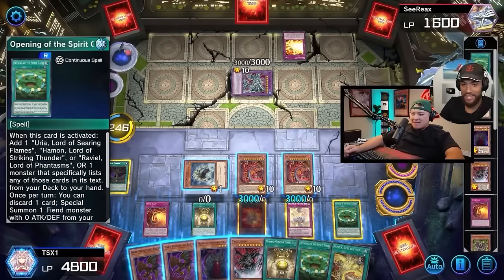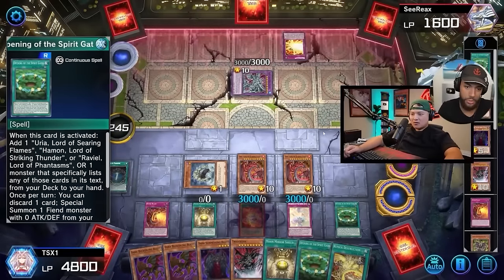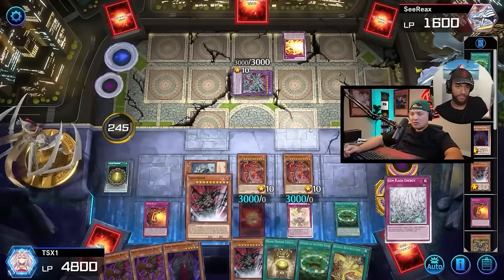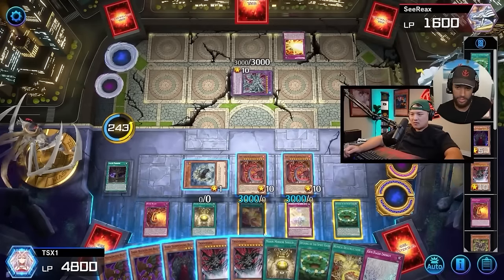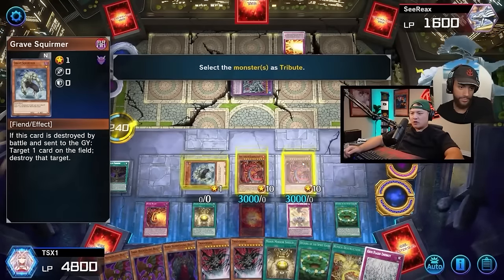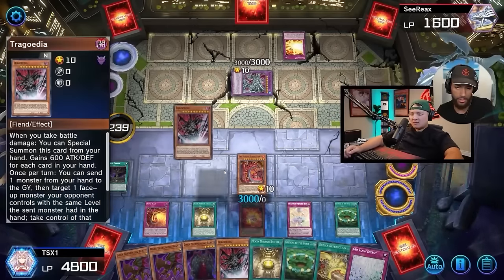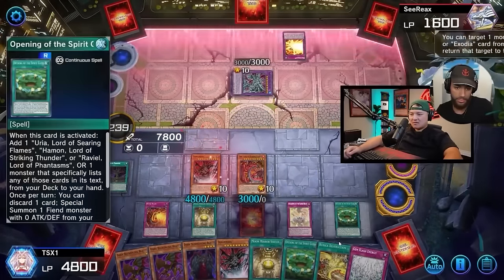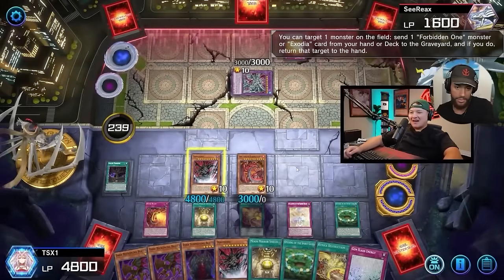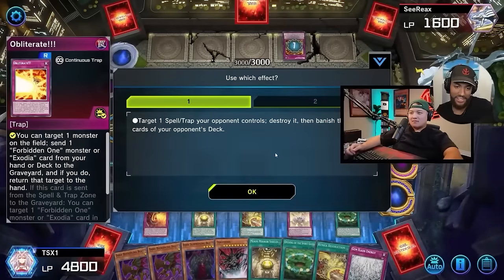How do I beat this, man? Light Trigodia. Did you only get one Trigodia, or you only use one? No, I pulled three. I know, but did you only use one? I knew it. I mean, why wouldn't I, bro? All right, bro, you got it.